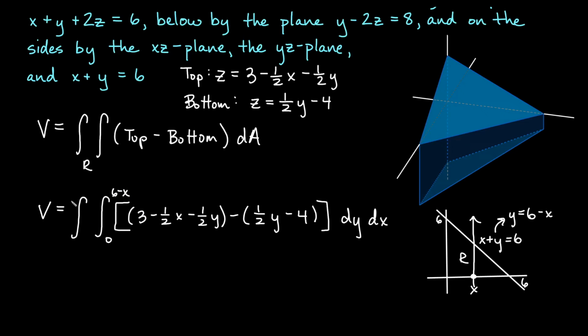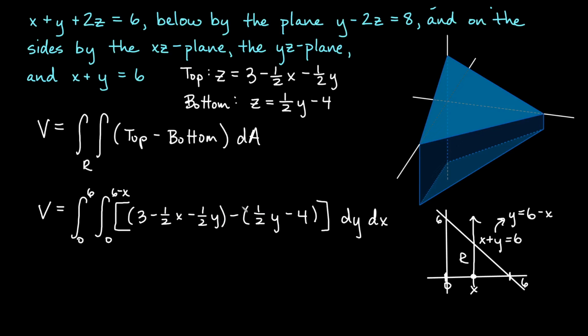Let's go ahead and do our constant bounds on the outside. My leftmost value here is at 0, so x equals 0 is my lower bound, and obviously over here we set at 6. So from 0 to 6 for my x bounds on the outer integral. So now we'll go ahead and evaluate this.